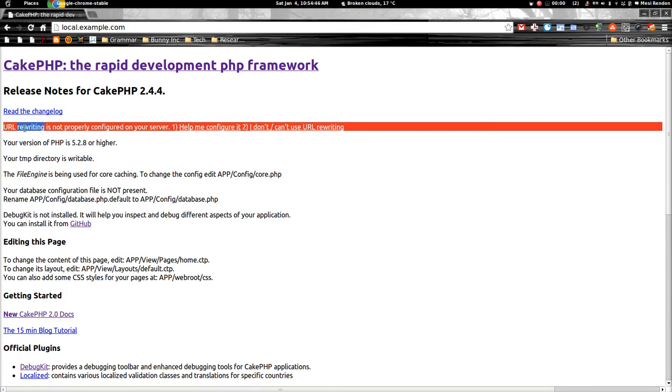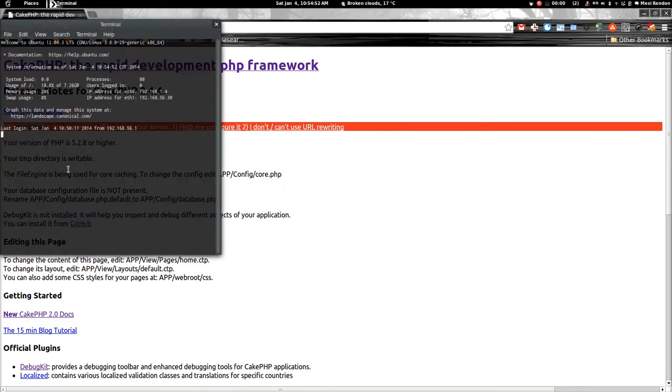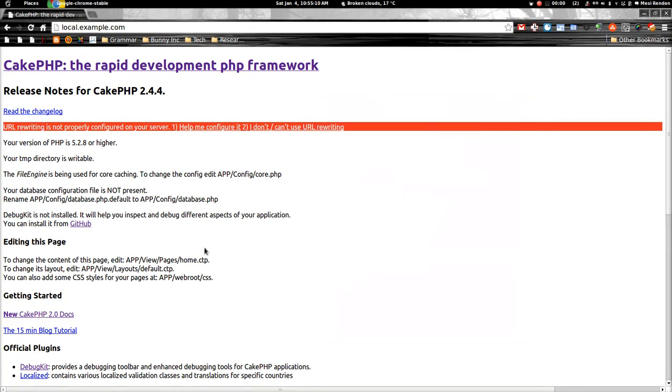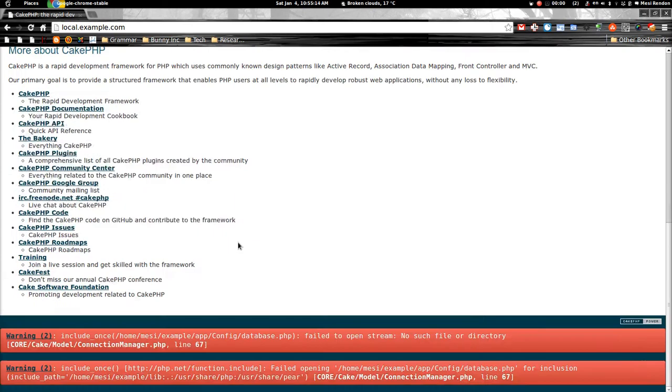Okay, writing is not properly configured, so to do that I will go to my server again, and I will set a2enmod to enable module rewrite, and I will restart the service again. That's all. This is working.